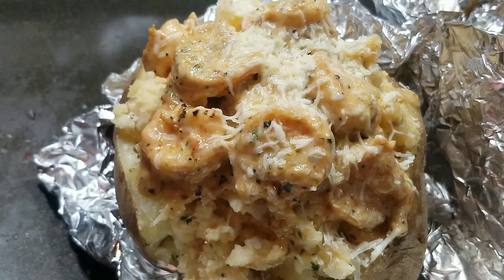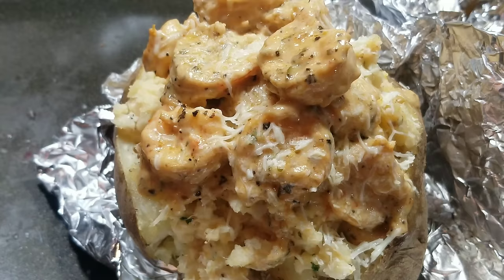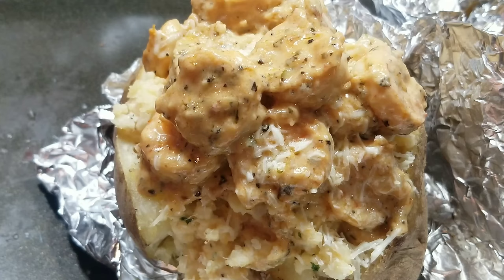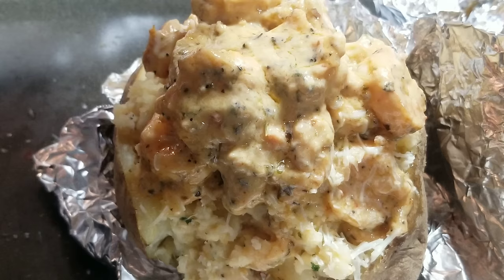Now for that Parmesan cheese potato, I want you to take the rest of the shrimp that you had in your sauce and pile it right on top. Ooh-wee. Somebody better call the doctor, because you're going to need one after you try to eat this whole potato by yourself. One person can't eat this potato. It's going to take at least 3 people per potato. I'm telling you.